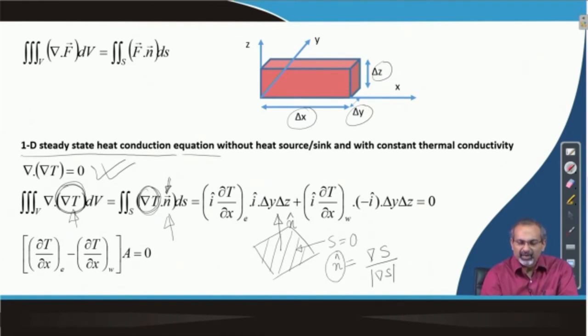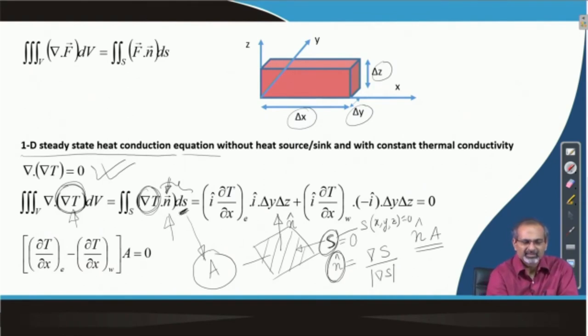And then once you have defined this unit normal vector, it has to be multiplied by the scalar value of the surface area. So, if I call that this surface area has a scalar value A, then you will be multiplying n by A to get the vector which represents that elemental surface area. So, n times A is what you have over here. And mind it that this small ds is actually standing for A. This small s and the functional representation of the surface given by the capital S are not the same thing. This is essentially a function like f of x, y, z equal to 0, while this is only a scalar representation of the area.